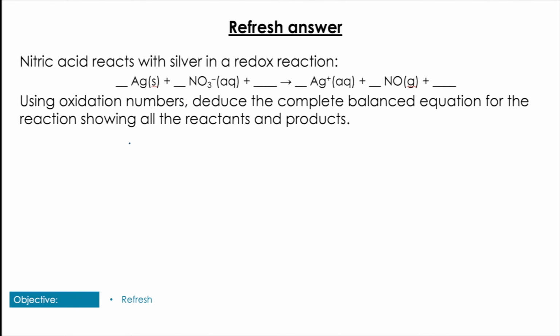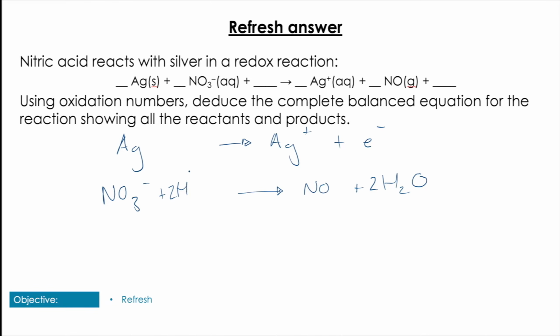We can see that we've got ions, so we're going to look for the redox half equation. So we're going to separate that out, and we can see that we have silver goes to silver plus, and that's obviously going to have an electron that is given out. And we've also got NO3 minus goes to NO. So using your priorities, we're going to balance first with water, and we're going to use 2 of those to balance the oxygens, and then 2 H plus on this side with 1 leftover electron.